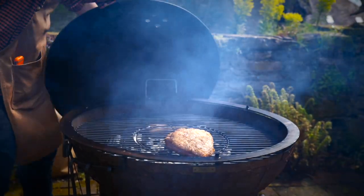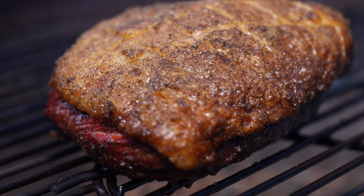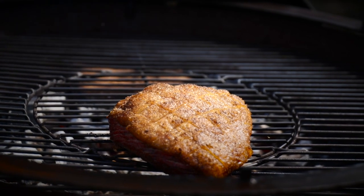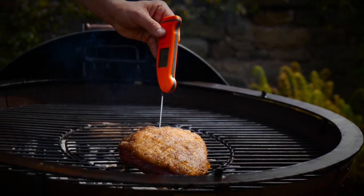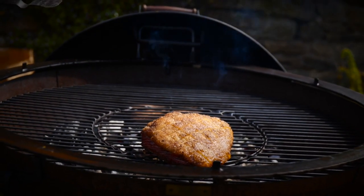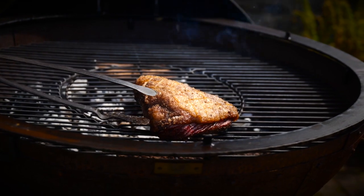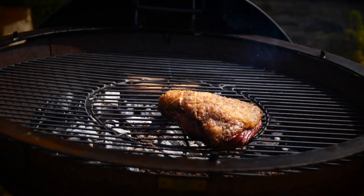Lifting the lid off — it just sits on the back there — and this looks absolutely amazing; the fat's dancing. We need to check the temperature because we always cook to temperature, not time. We're looking at hitting around 50°C and at the moment in the thickest part we're on 35, so we're nearly there. I'm going to turn this around now — we're getting a nice bit of crust on the outside, so it's time to even that up with the next thickest side nearest the heat. Lid goes back over.